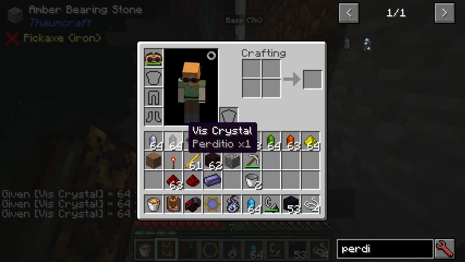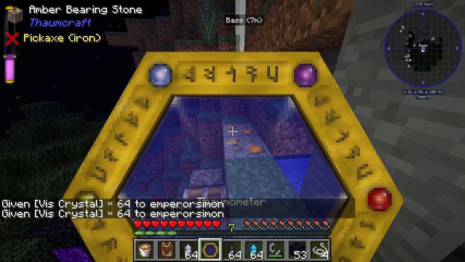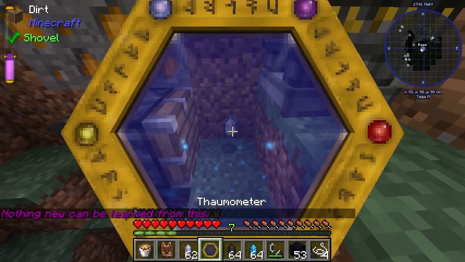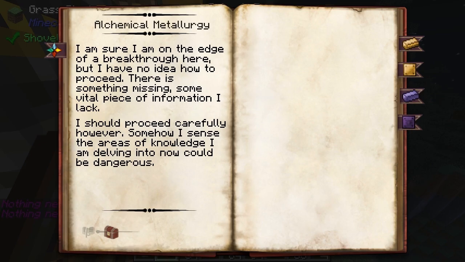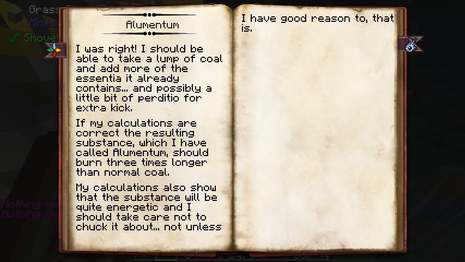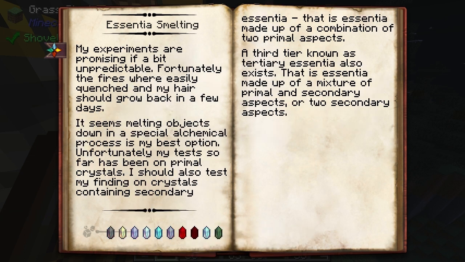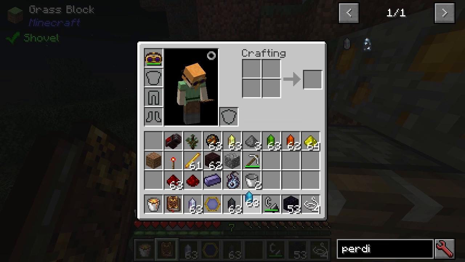Yeah, but it's interesting. The thing about playing this fast is that you see the gating a bit more easily. Well, we're going to know if I've got them or not. Where is this? Oh, I think I just need them in my inventory. Okay. The fire. It seems melting objects down in a special alchemical process is my best option. Unfortunately, my test so far has been primary crystals. I should also test my findings on crystals containing secondary essentia. Sorry, what? How do you get those then? Can you mix them together?